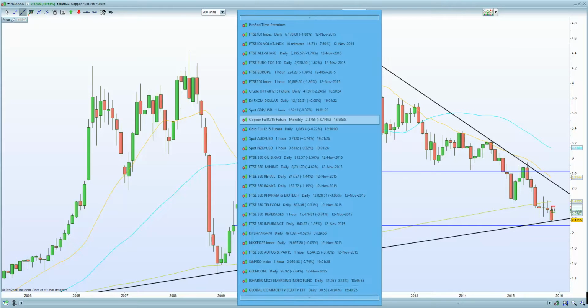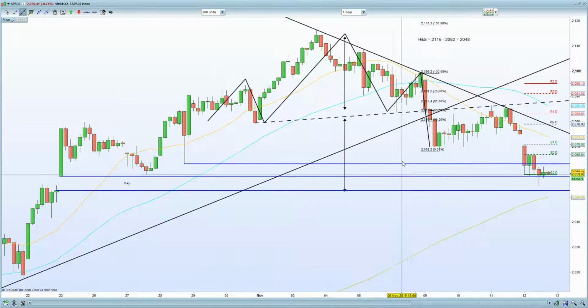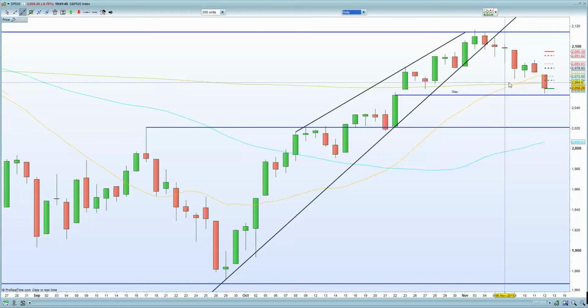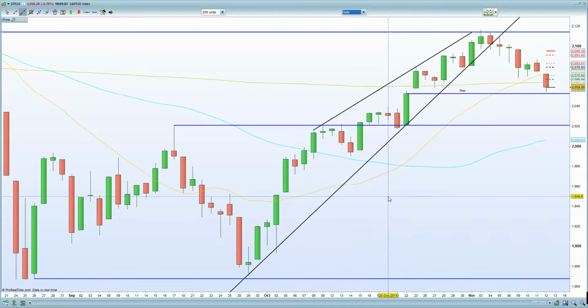Now, one of the reasons why I'm bullish on copper at this juncture is mainly due to the S&P 500. Based on the intermarket analysis strategy, we have actually closed the gap at 2050. Given the fact that the H&S formation was 2048, we're more or less complete on the H&S formation on the S&P 500, and the sell-off has basically come into effect. So, given the S&P 500 is into support, I'm projecting that support and that bullishness onto the European markets and obviously commodities as well.